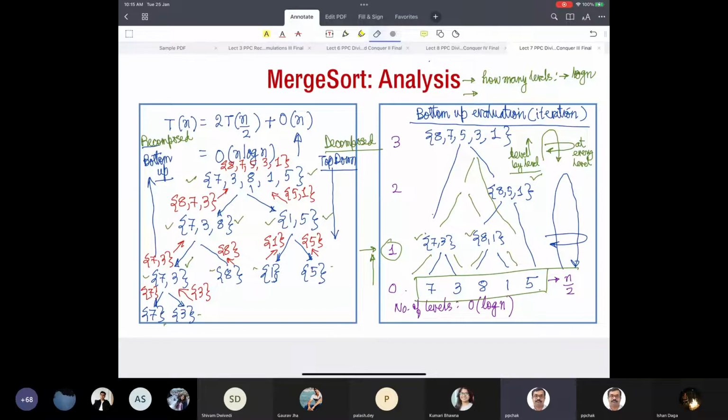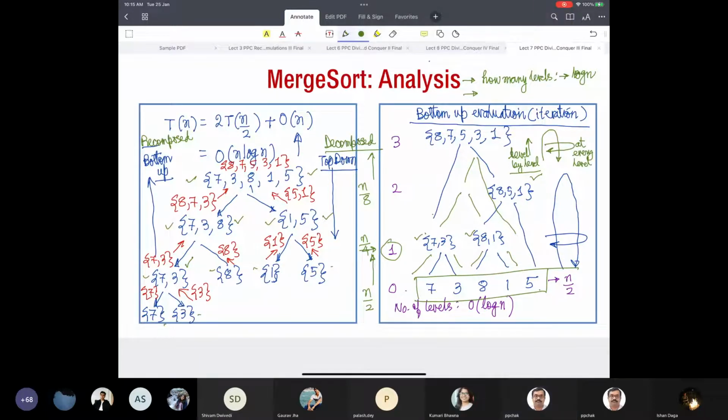And then how many merges will have to be called at level 1? Here I will do n by 2 merges. Here I will do n by 4 merges. Here I will do n by 8 merges, and so on and so forth till I do 1 merge at the final end. So 1 merge will be required at the final end.